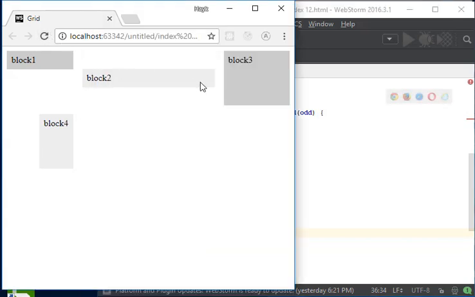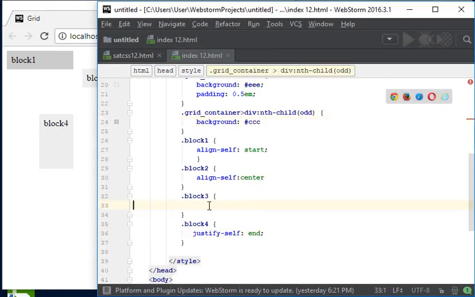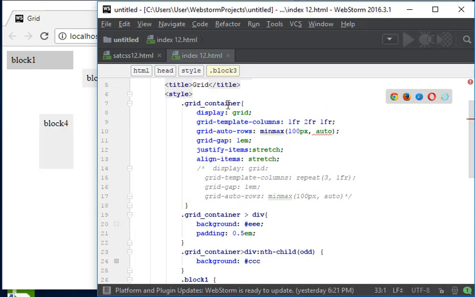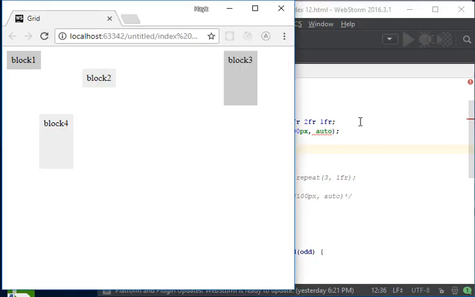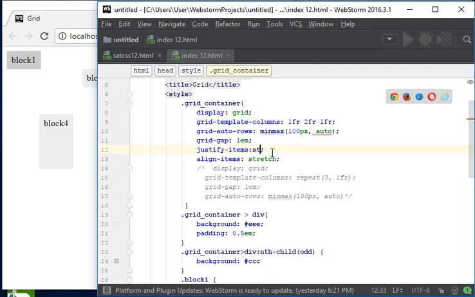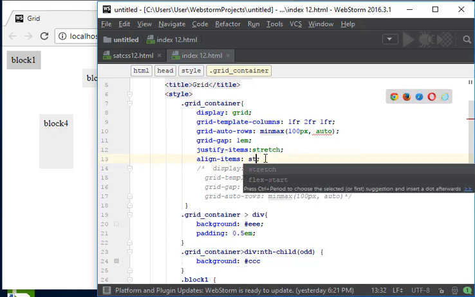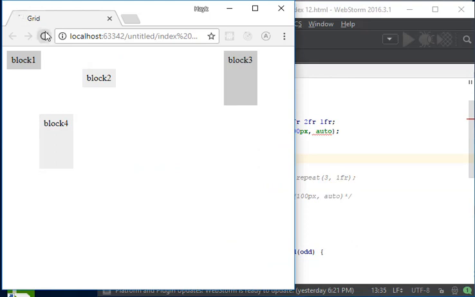Now when we save, we get something that looks like this. And block 3 is like this, as we haven't given it anything, and in our grid container selector we have justify items and align items set to stretch. So I can change this to start. So I can set align items to start, and we'll get something that looks like this.